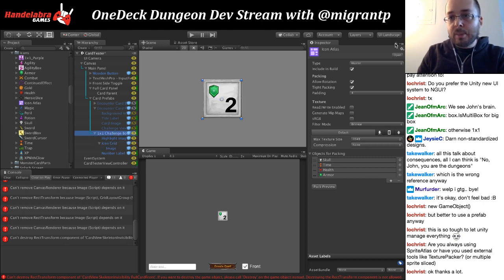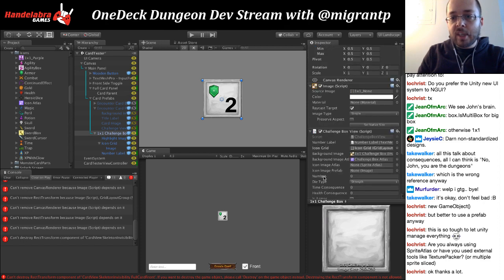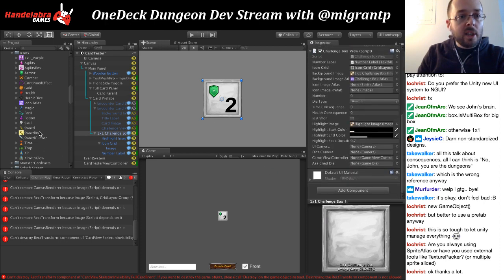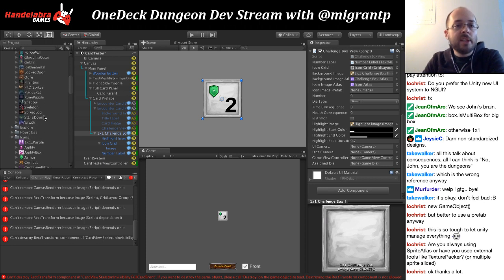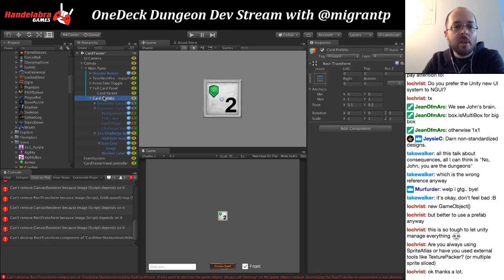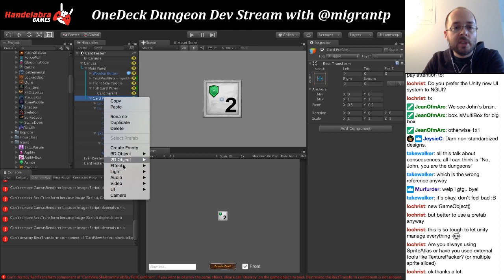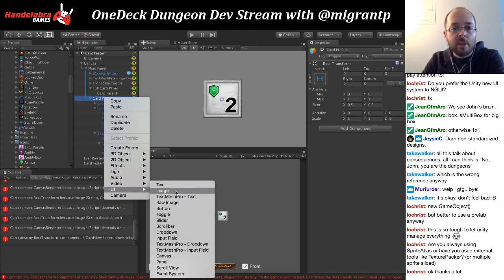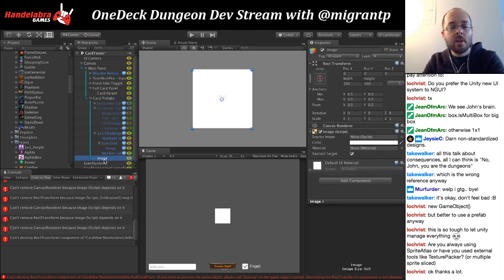Oh, I still have inspector lock. So we've got that atlas. Let's put that right there. And then for the image prefab, we just need to make a really simple image. So we'll just make one, and we'll call it a challenge box icon.